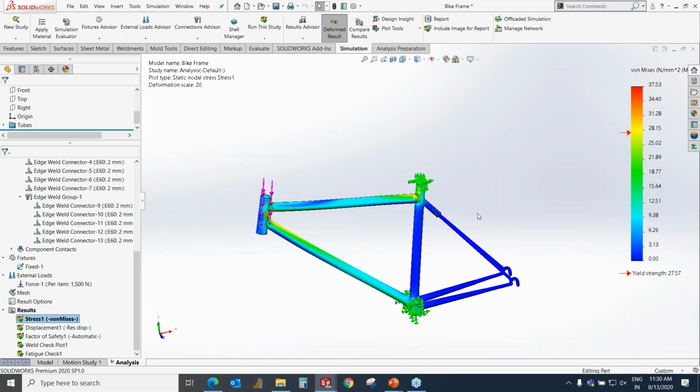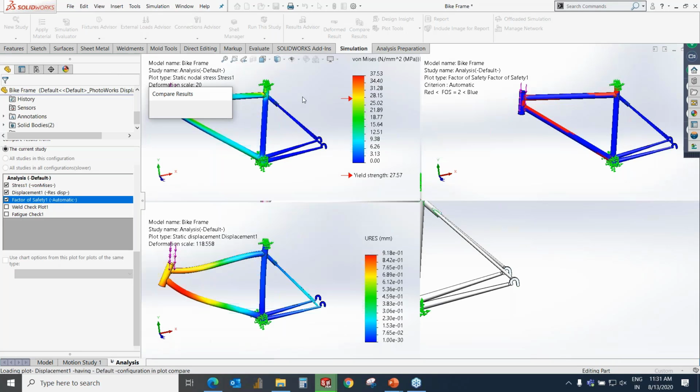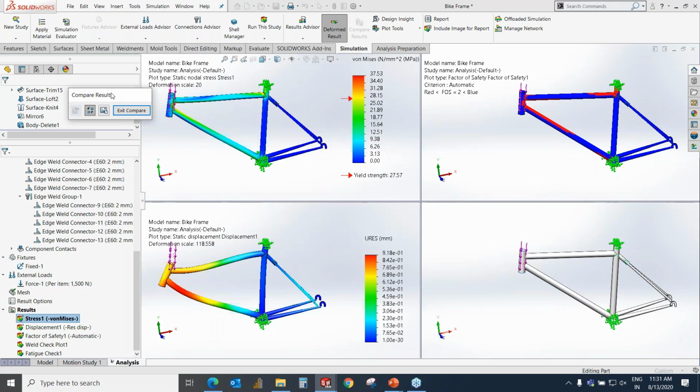So quickly I am able to add the boundary conditions, and we can find out the results from this analysis. You can compare the various results also here. I have calculated the factor of safety also. You can observe here, the factor of safety plot will showcase where the factor of safety is less than 2. You can easily use these types of images or animations in your report while showcasing to the client, or when you want to make some design changes also. So this will help you a lot.